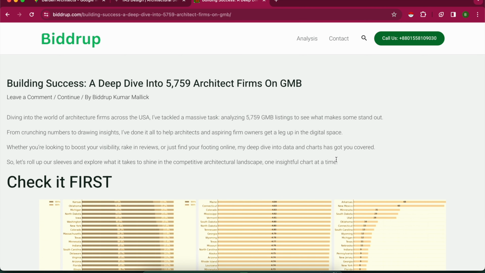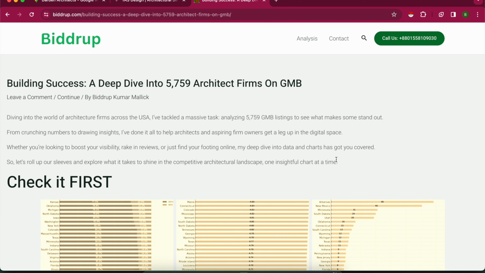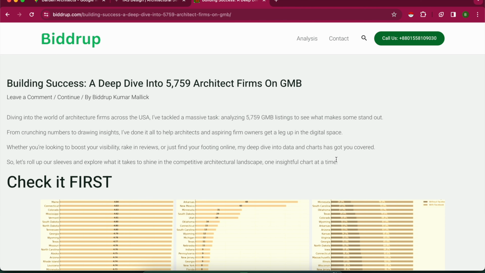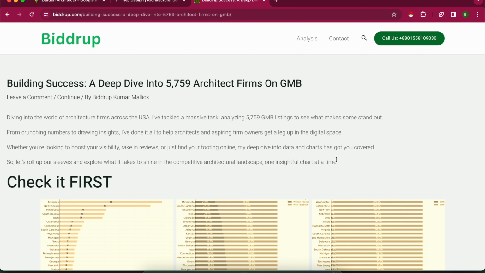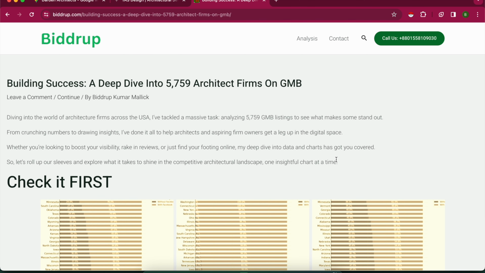So it's better to deal with data and consistently know your competitors. The better you know your competitors, the better you understand your business.